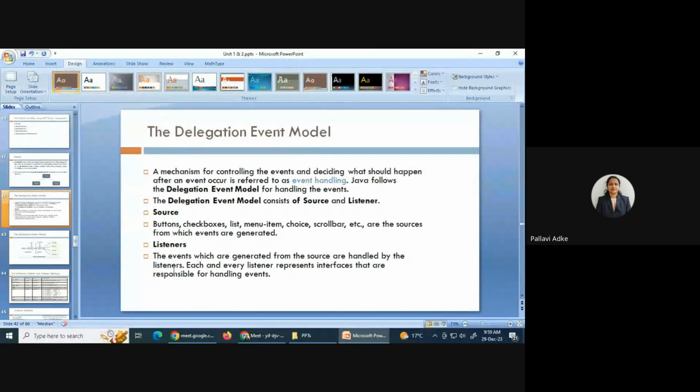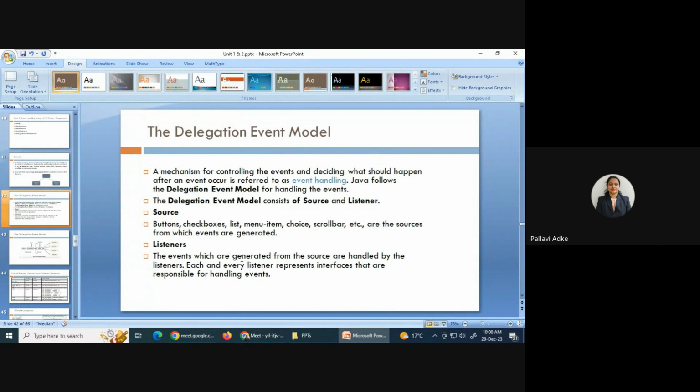Okay, so what do the listeners mean? The events which are generated from the source are handled by the listeners. Each and every listener represents an interface that is responsible for handling events. So we are going to link the source with the listeners, and those listeners will perform some actions according to our requirement.